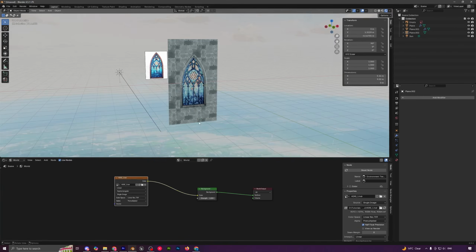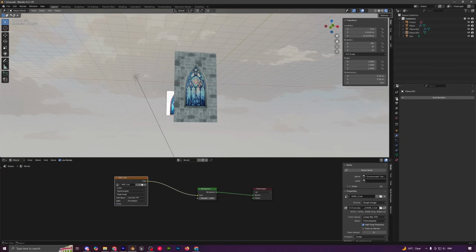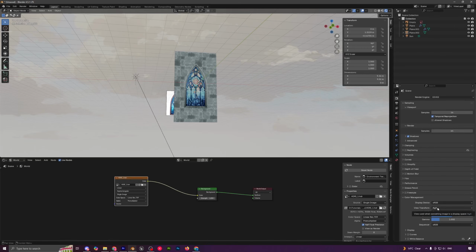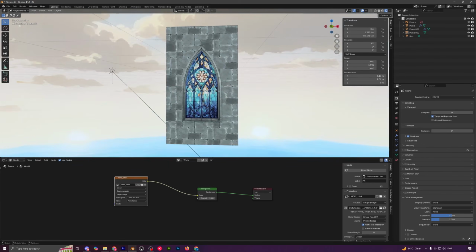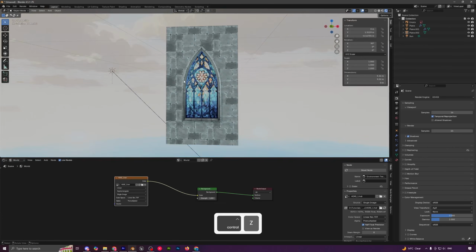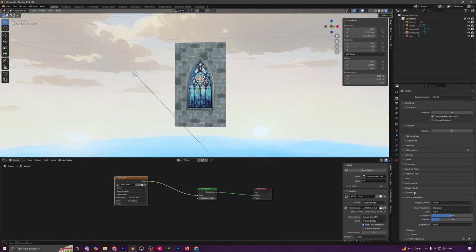I will plug it in over here and it will give us nice colors. Next thing to do is to move over here in the render properties. Under the color management tab, switch from AgX to Standard. For these types of stylized scenes, I like to use the Standard color space a lot because I think it gives me better results, as AgX is kind of washed out and gives a bit more cinematic feel. But for stylized scenes, I think Standard works a lot better.